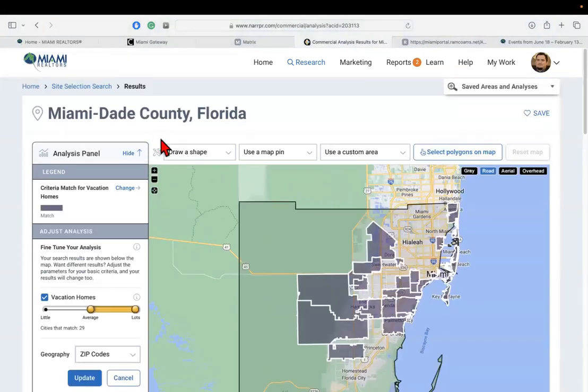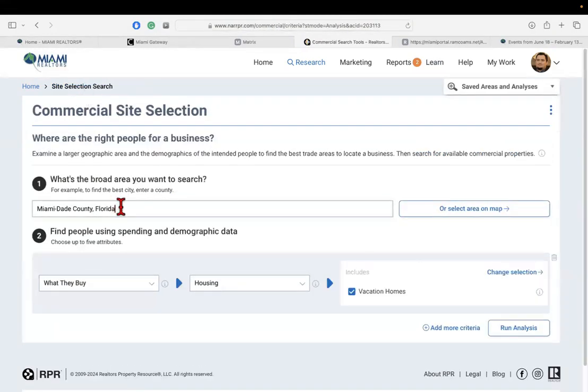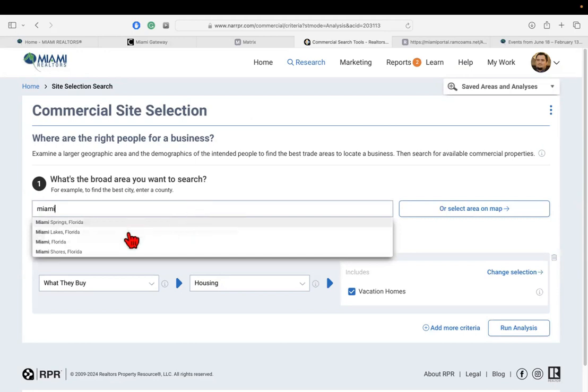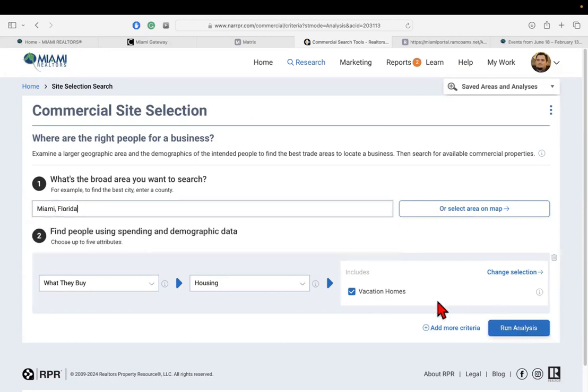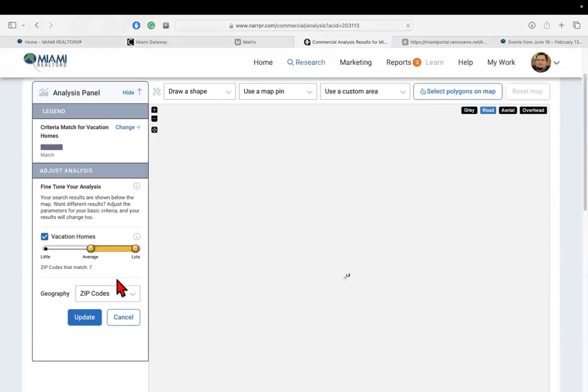However, let me go up real quick. What we're going to go ahead and do is go back. I'm going to click on site selection search. We're going to switch it. There's another way to see this. It's going to keep the same filter. We're going to go ahead and switch it to just Miami, Florida. All right. This is where we can see the information just a little closer by specifying a location instead of county. Just clicked on run search, and all right.